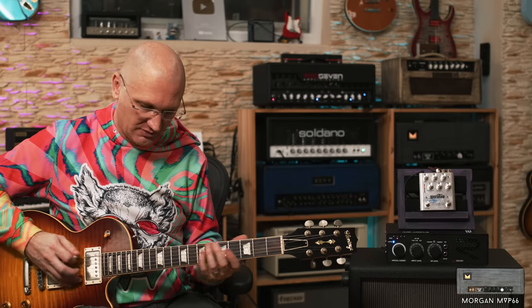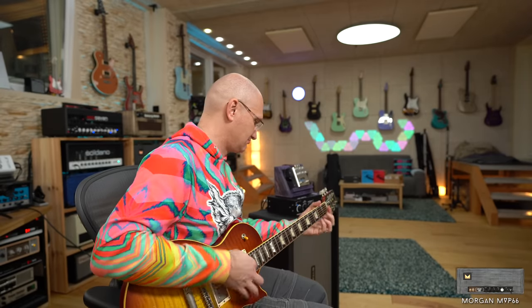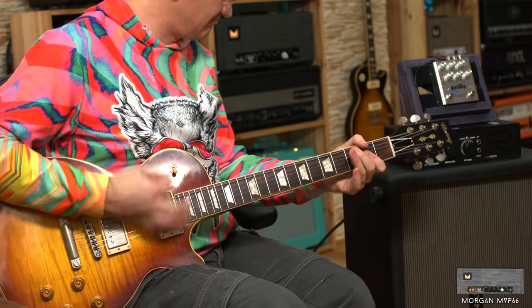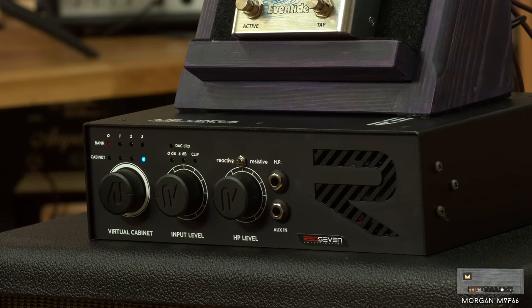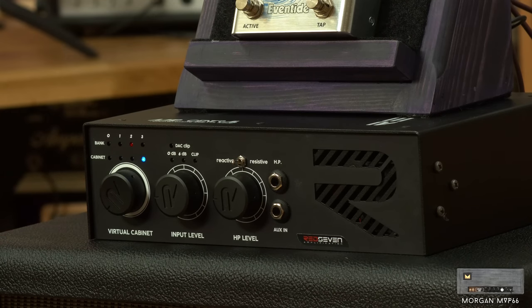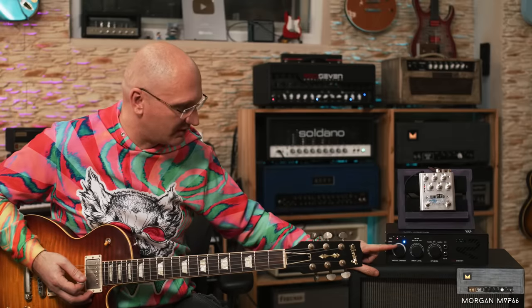Something completely different. The MVP66, which is very JTM-ish, so... It does feel more like it's moving air on a cab. There's no other way to describe that. There's all that low end. We're gonna go to 2. Bank 1. Why is it bank 0?